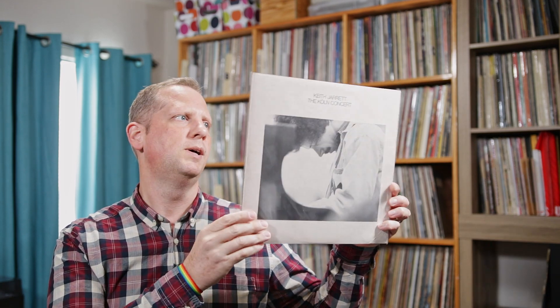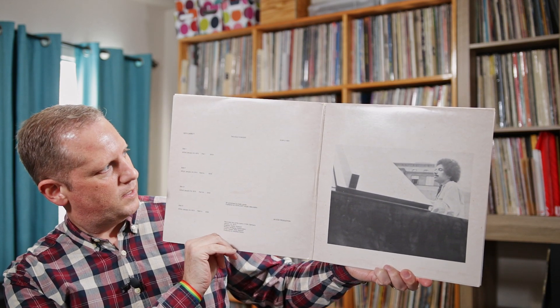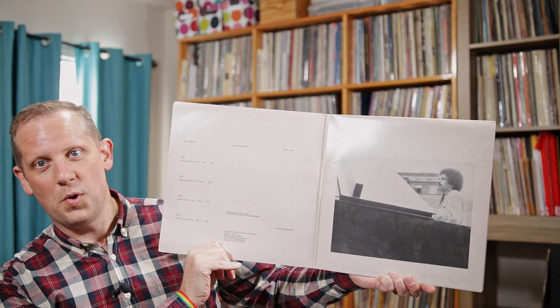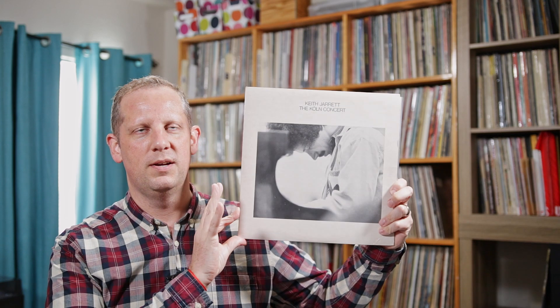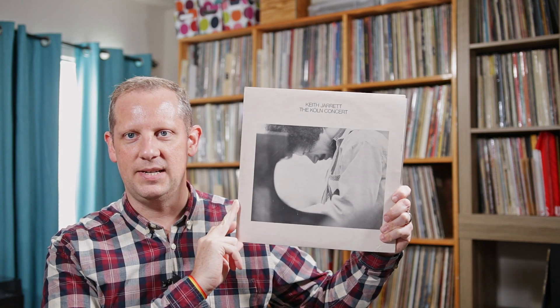Something that's great on a late night when you just want to turn out the lights and put something on that's relaxing, calming, and emotional. So if you haven't checked out Keith Jarrett, I definitely recommend it — this Köln Concert is a great place to start, probably his most well-known work. It's really just one big performance meant to be listened to straight through, just very calm, peaceful, improvisational piano playing. That is my answer to your first question and definitely a favorite of mine.